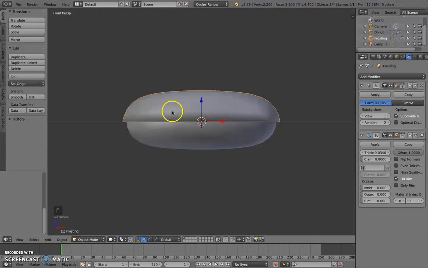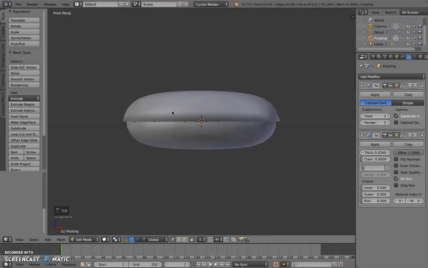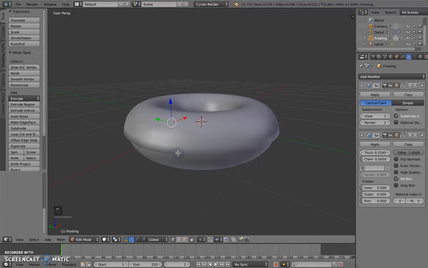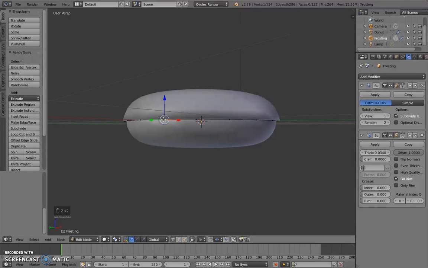We've got to get to edit mode, so I've clicked the frosting and I'm going to hit Tab to get into edit mode. From here I could hit G, and then Z. Z is going to make sure this thing can move up and down. Now I'm not seeing anything change, so I must have selected something that was not right. Let's hit Z. I don't know. Let's hit G and then Z. Okay, there we go.